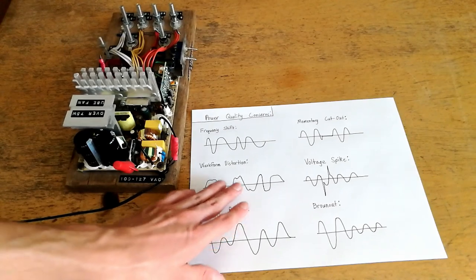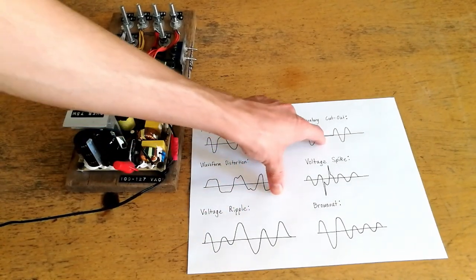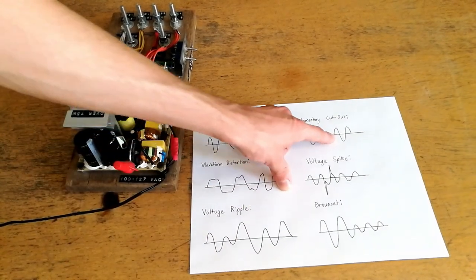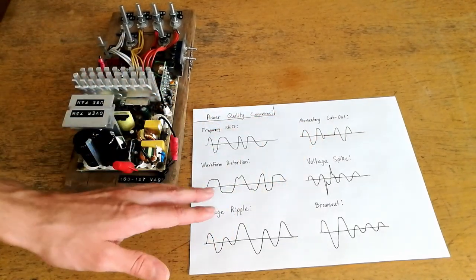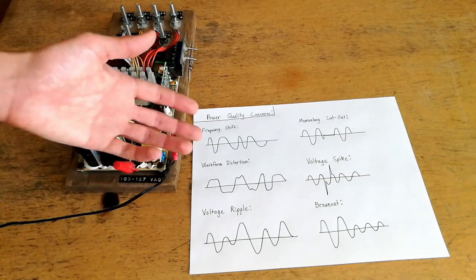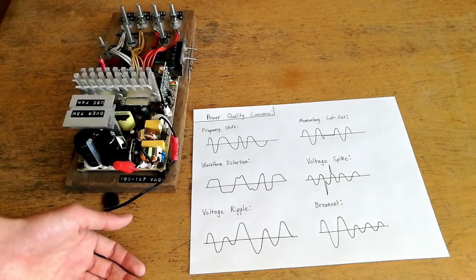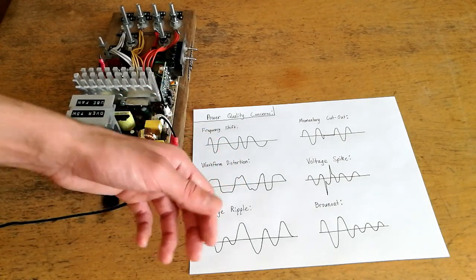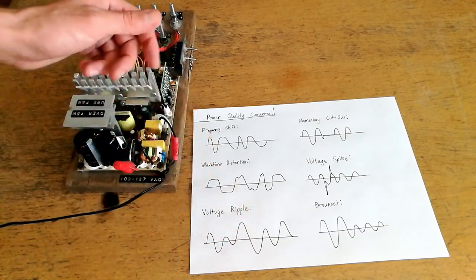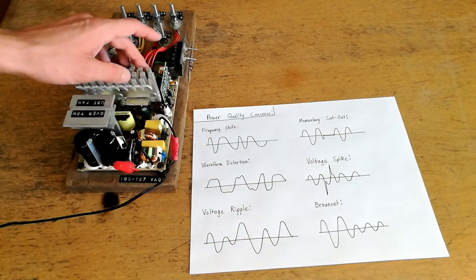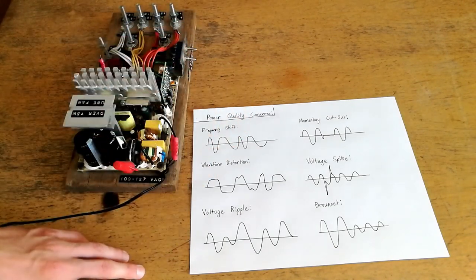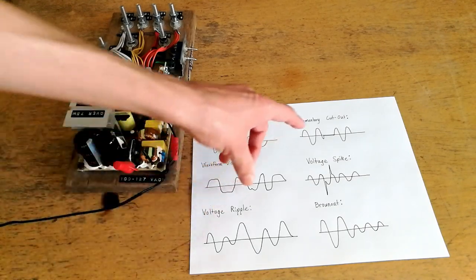Now a third issue we may run into is momentary cutout. This would have a similar problem to the voltage going too low. If those capacitors drain out during this dead time, you'll get low voltage to the output of the power supply, potentially causing it to either shut down or causing problems for the electronics like faulty logic states or latch up. Although in modern systems this would be relatively unlikely because there are so many watchdog circuits between the power supply and the actual electronic loads that pretty much everything should be taken care of even in the event of a brownout or cutout condition.